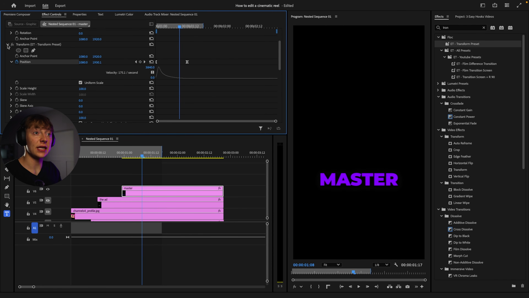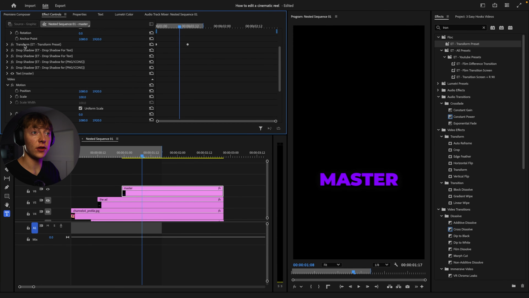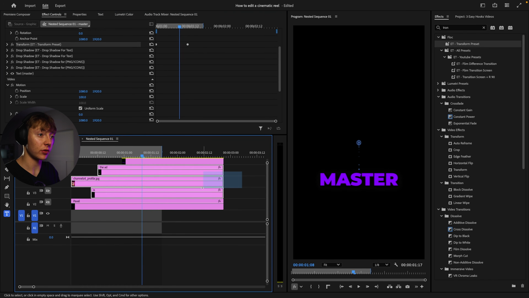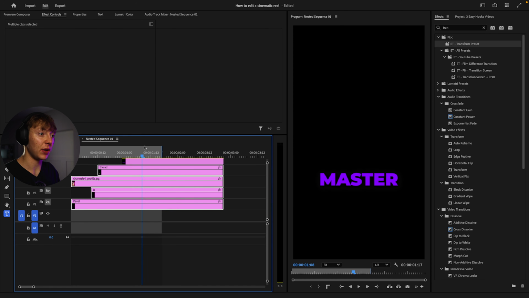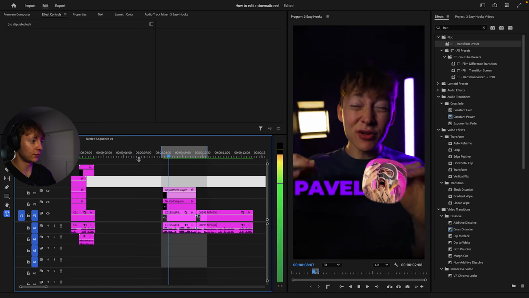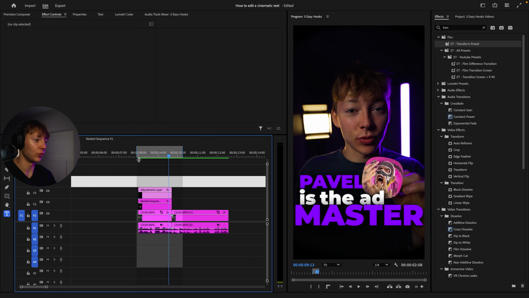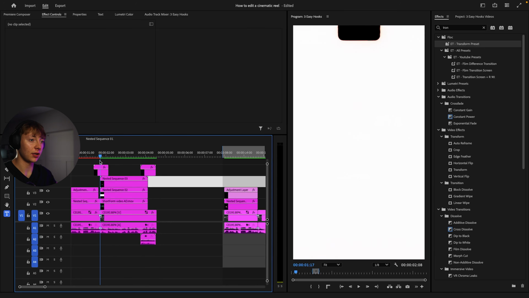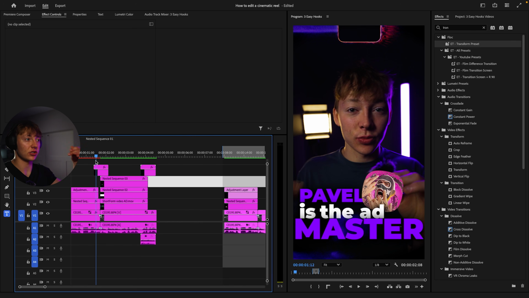And then to get these all the exact same look, all you have to do is just right click, hit copy, come over to all of these other ones. So I'm just gonna highlight all of these, copy, paste. So it looks like this after you're done, is the ad master, which looks absolutely really cool and looks kind of the same like mine. And that's definitely okay. Next thing we go on to is this transition.